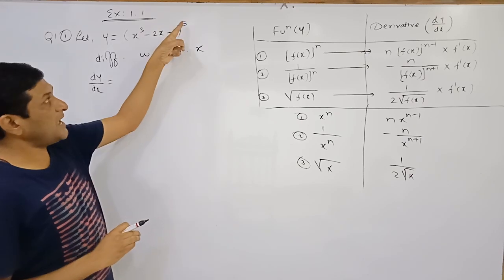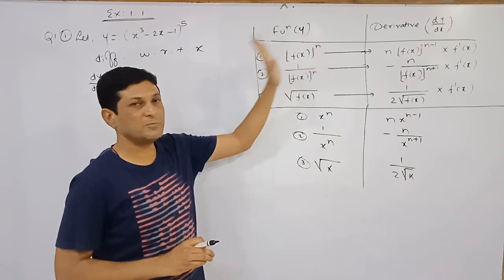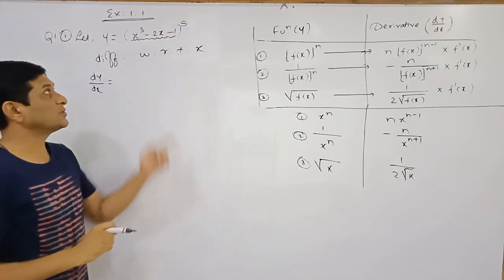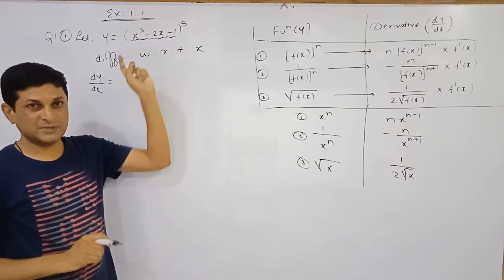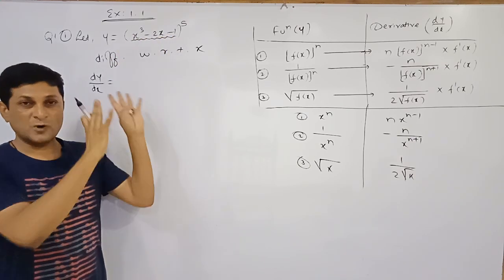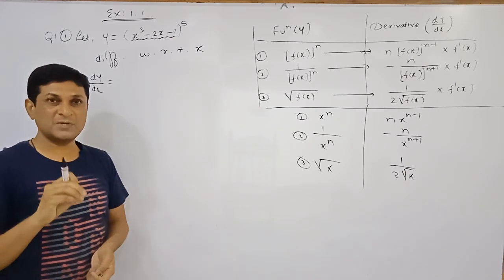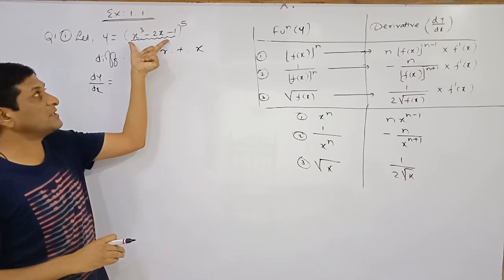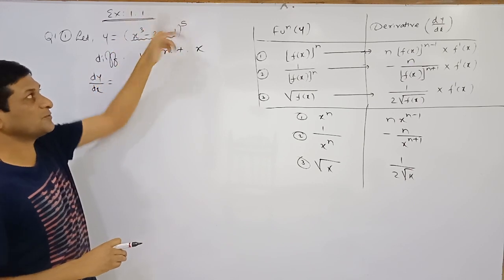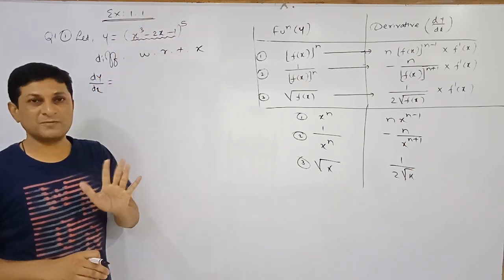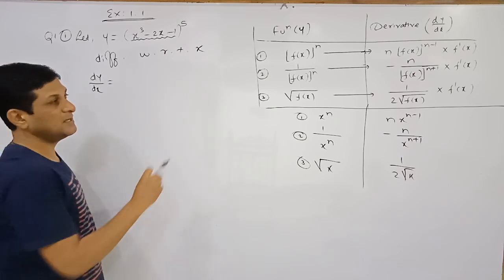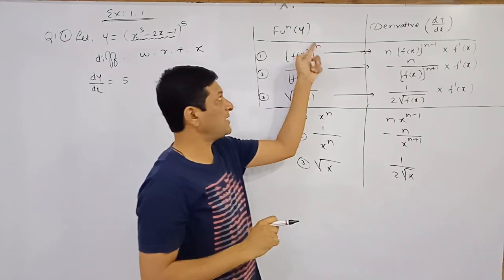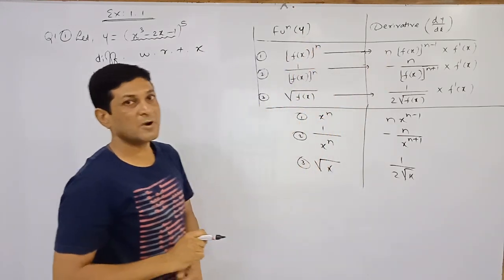Now as it stands here, power n is given to us, means the term is in the form of this formula. Means the example is in the form of f of x raised to power n. So this whole term will be your f of x. So is it clear? First important thing is that you have to observe the given function and decide which formula can be applicable here to find the differentiation. So as it stands here, the terms are in the form of the first formula, f of x raised to power n. So already we have underlined here what will be f of x. So according to this formula, first take this power of f of x as a coefficient. So we have taken this power n as a coefficient. Then decrease the power of f of x by 1.